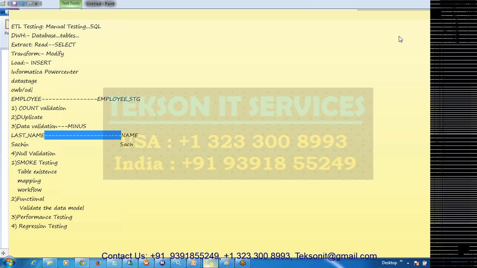Other than SQL, are there any other things that a person should know as a prerequisite to get into Informatica, any kind of ETL tool? No, only SQL. We are going to show you how the Informatica tool works as part of the process, and SQL is the only prerequisite. We'll do the SQL and then go with the ETL testing process. And without SQL, how much time will it take? Without SQL, it will take 15 to 20 hours.